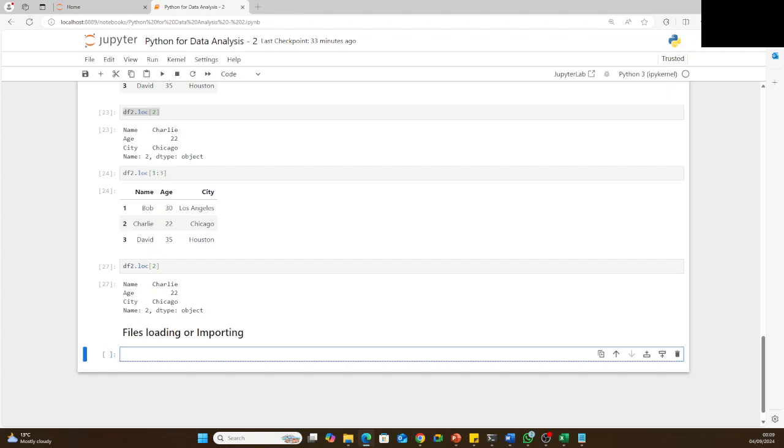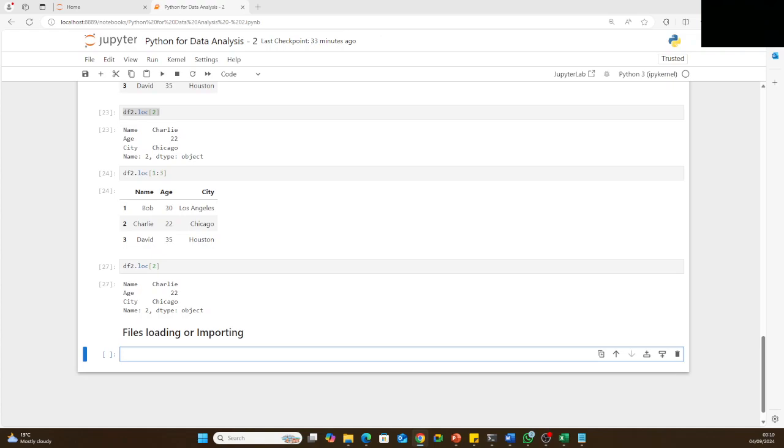Now to load files, here we need to be very careful because it depends on the type of file that you want to load. So that is where one needs to be seriously careful. Otherwise, you just discover that you are struggling with it.